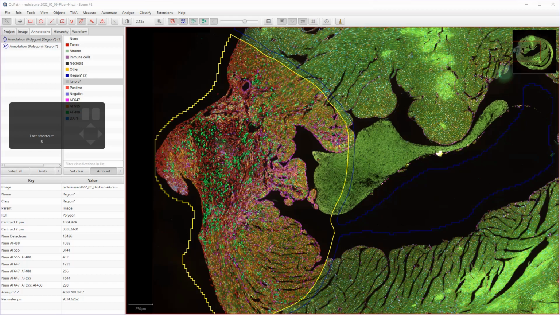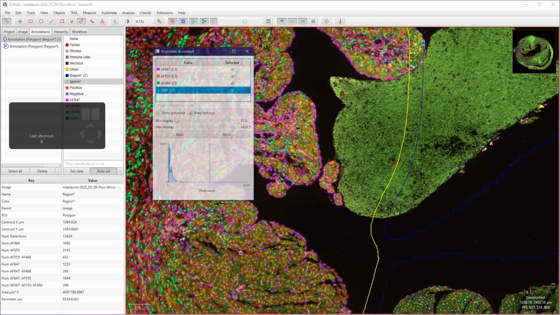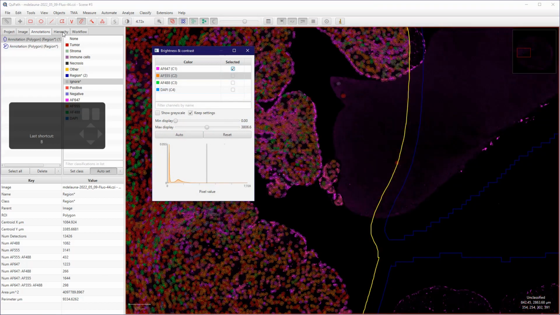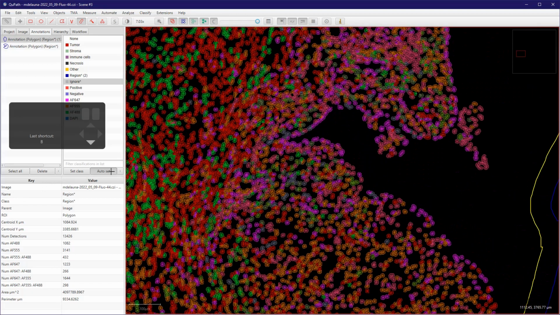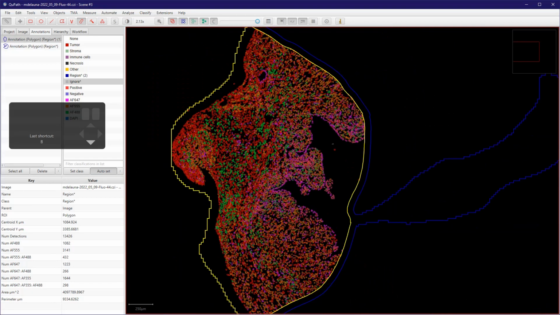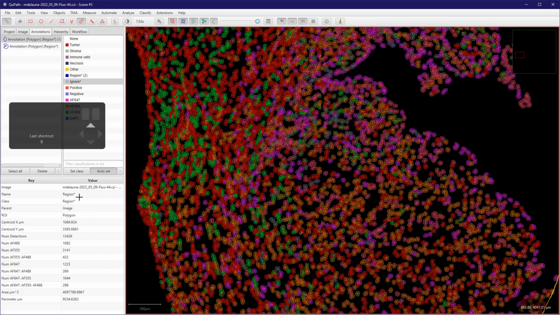So we have subclasses also, which is quite nice. If I just remove quickly all the channels so that you can see a bit better, it will look like this. So it's a nice rainbow of colors. That's because we have also double and triple positives that are stained with a mix of the colors.